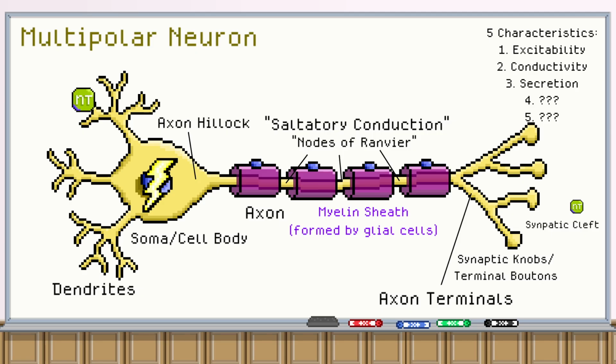You've probably noticed that we've still got two characteristics of neurons that we haven't covered yet. Those are that neurons simply have longevity, meaning their lifespan is quite long compared to other cells, and finally, neurons are amitotic, which means they don't reproduce very often. Generally, if you lose neurons, it's hard to grow them back. Alright, we've just learned the anatomy of a multipolar neuron as well as 5 characteristics that all neurons have. Let's review with a quick quiz.